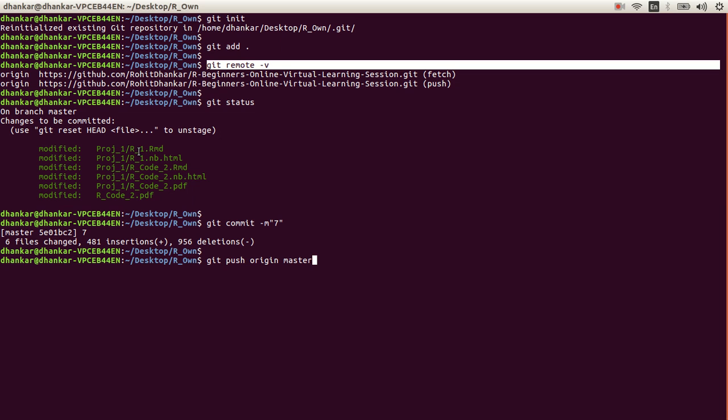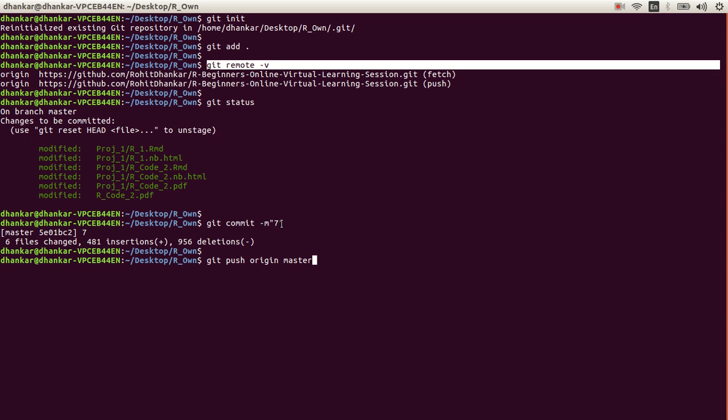So if that one is changed, that notebook content also gets changed. And similarly, the R code underscore 2 R markdown and the notebook which is linked to that. And of course, I have modified this R code underscore 2 dot pdf. So this I have done manually, whereas this PDF within the project has also got modified. Why I've done this manually is because sometimes after I've done this entire bit, I again want to see if there are some changes that I want to make in that particular PDF.